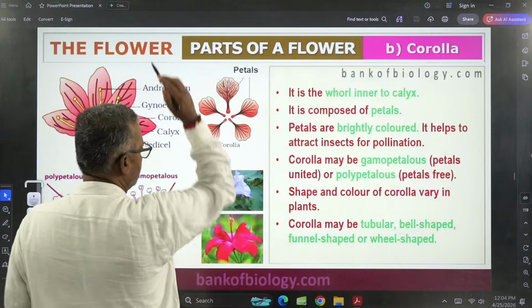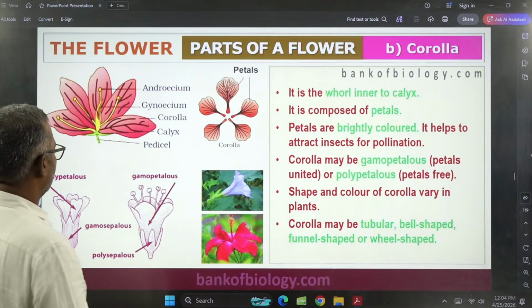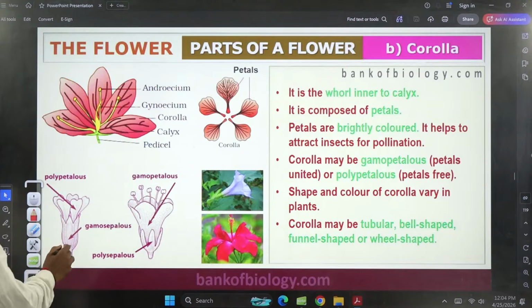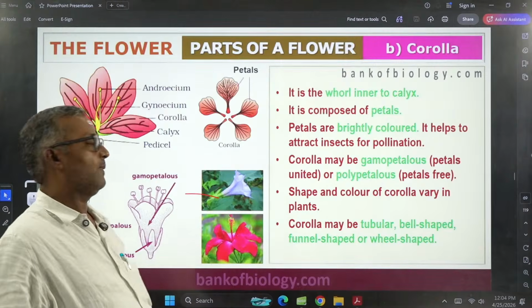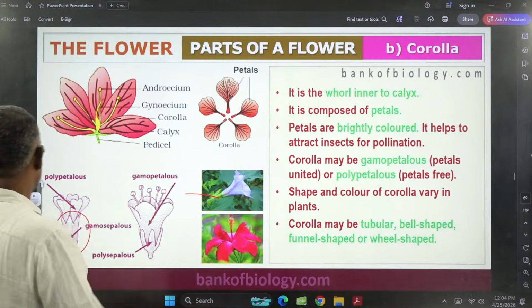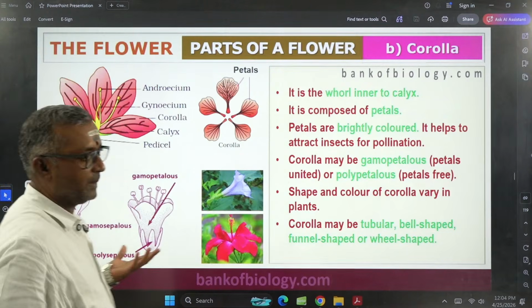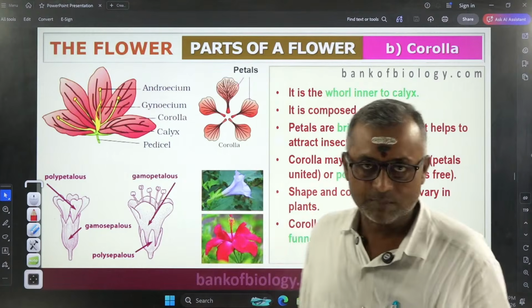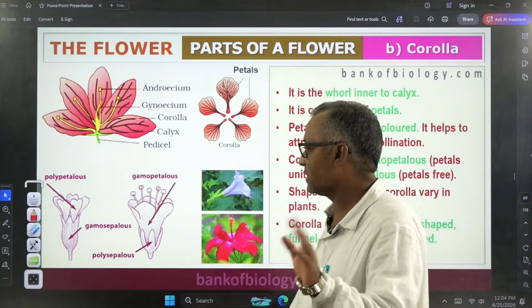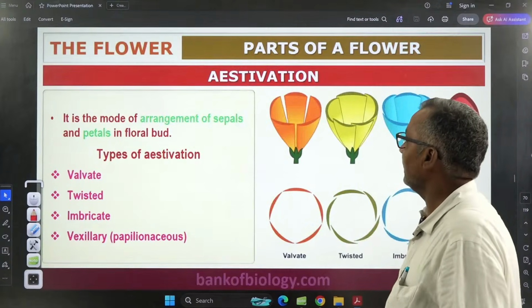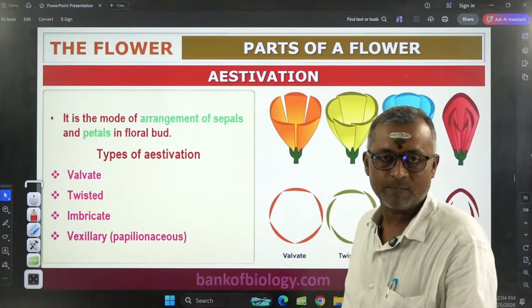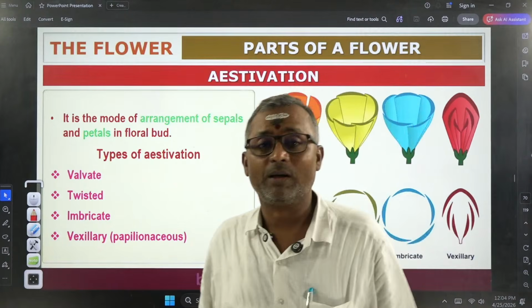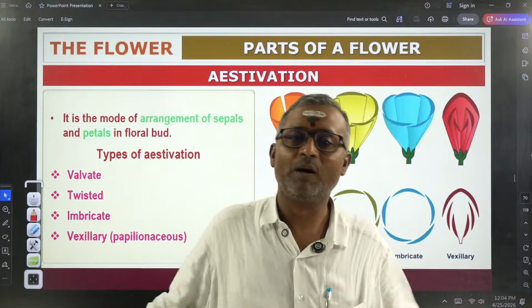Next, look at here, the sepals here are fused. You can see in this diagram, the sepals are fused here, here also the same. Now this is gamosepalous. Datura is the best example for gamosepalous condition. So if sepals are free, it is polysepalous. If sepals are fused, it is gamosepalous. Similarly, even in petals you can find the same thing. If petals are fused, gamopetalous. If petals are free, polypetalous.